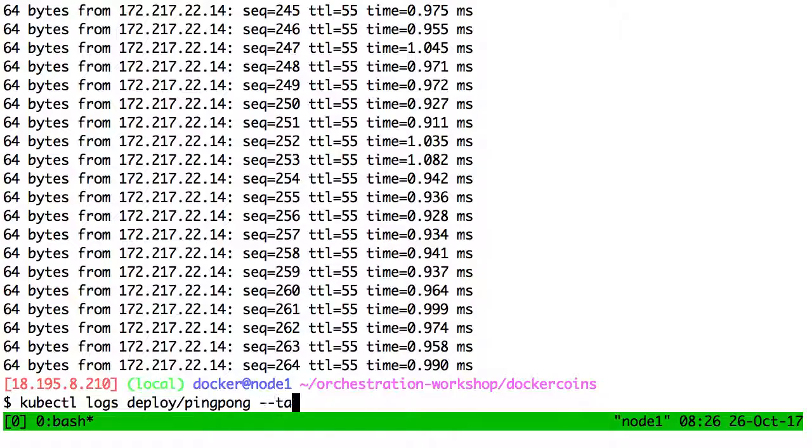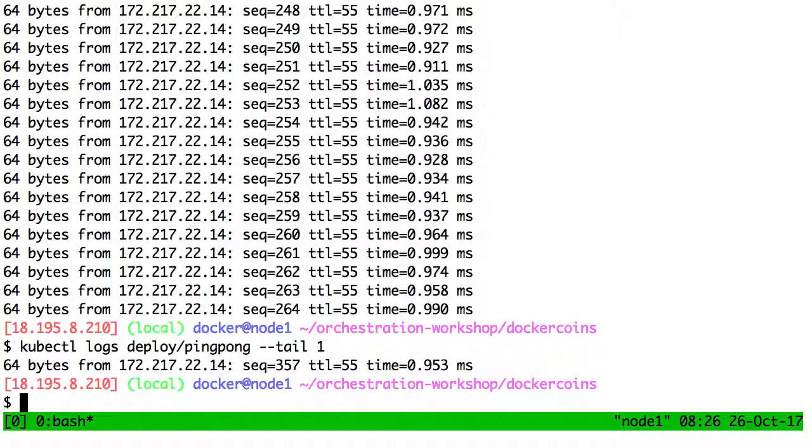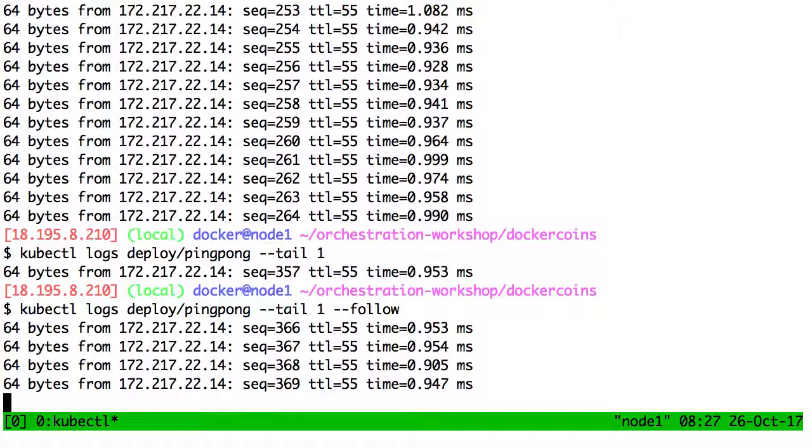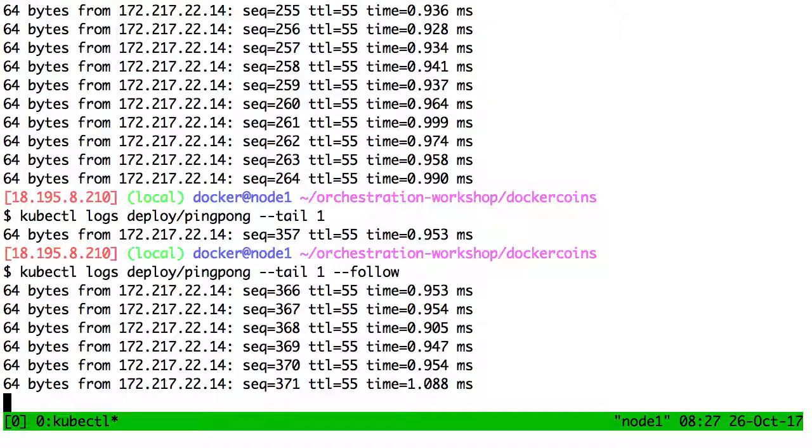So if I want to see those logs live, there are a couple of flags that I particularly like: --tail 1. That means just show me the last line of log. Just don't throw all the logs at my face. And --follow, which is like the -f option in tail, and that will continue to show me the logs in real time. Okay.